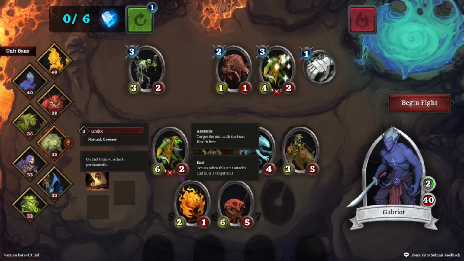So there's Assassin, which ignores the default targeting restrictions and will specifically target the unit with the least health first. That doesn't matter if there's a tank on the board, it doesn't matter if the enemy is in the back line, it will always target it. The only exception there is if the unit has stealth, it will avoid the assassin attack.